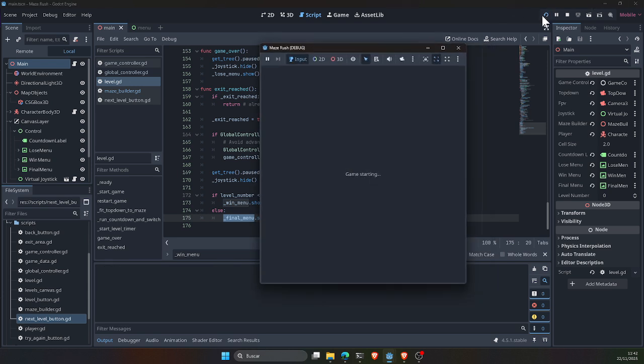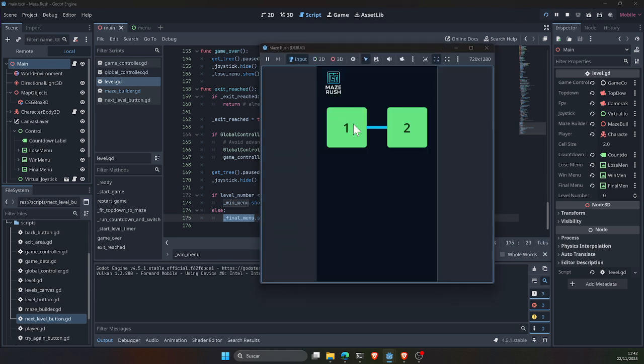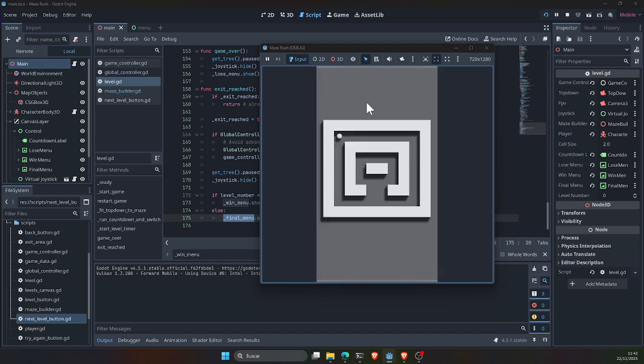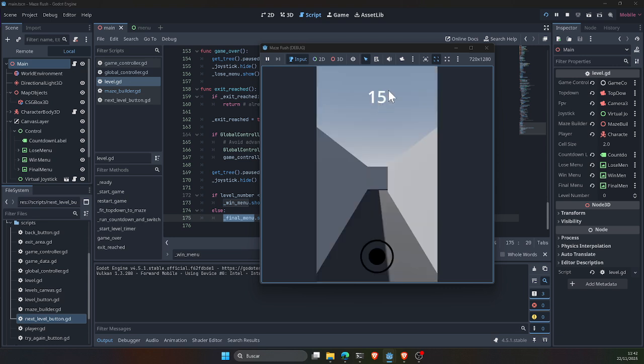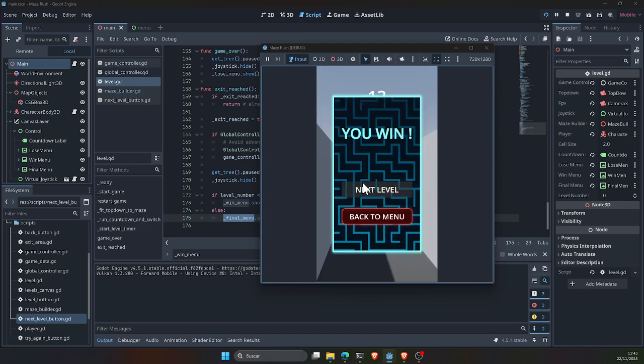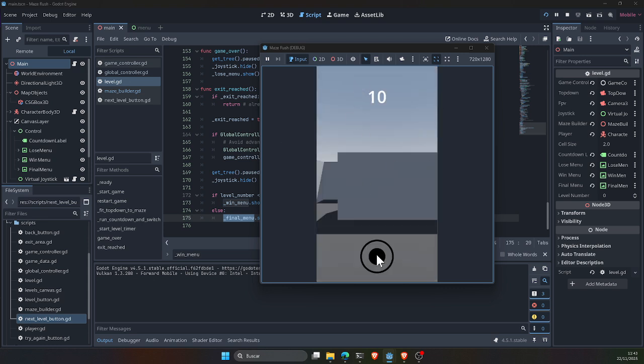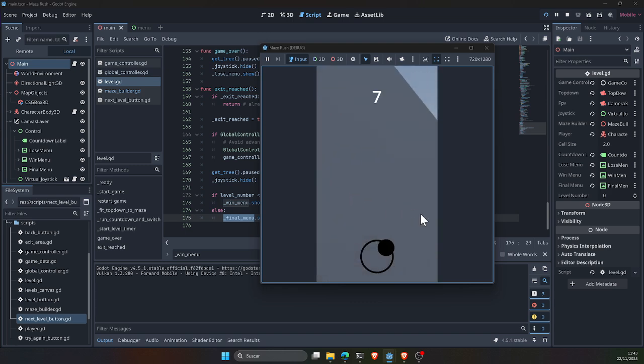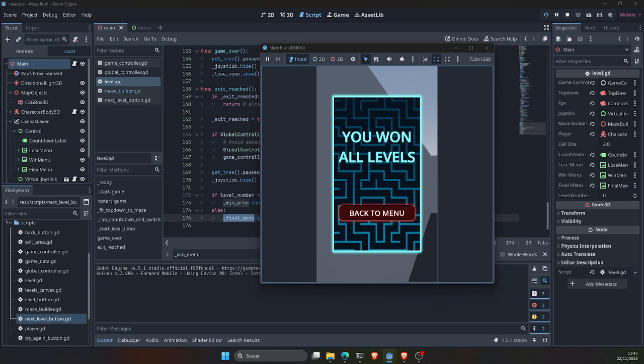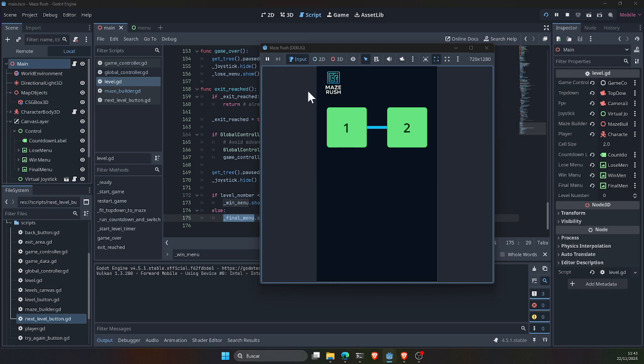So with that, you can see that now I have the two levels. If I play the first, I have configured 5 seconds for the timeout, the initial one to see, and 15 seconds to play. So you can see it's 5 and 15. If I play the second, I have configured 5 also for the see above, but now it's only 10 seconds here. So this is what I can configure from the other thing. And when I win, I have 2 different level screens, because in this part I can no longer press the next level button. So I can only go back to the menu. So with that, I think that I have the main loop covered.